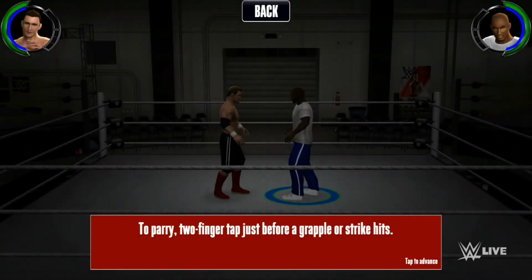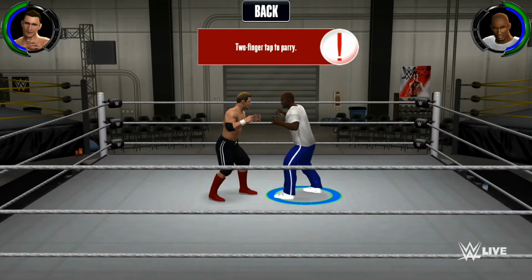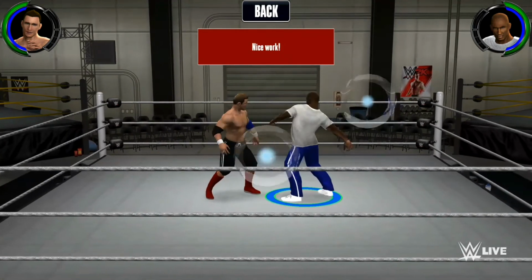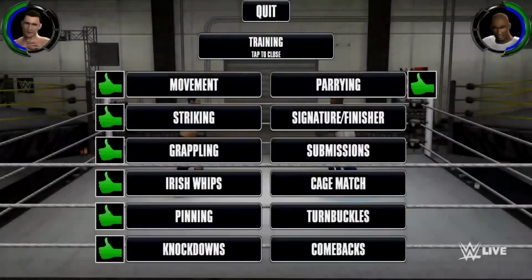And now parrying. To parry, two finger tap just before a grapple strike hits. Parrying leaves you vulnerable. Only parry if you anticipate an attack. So, boom. Okay, it's just like dodging.